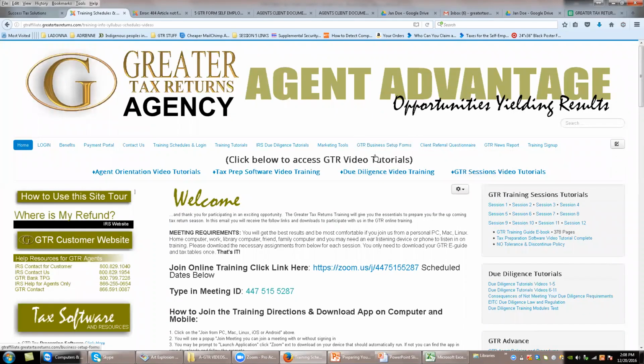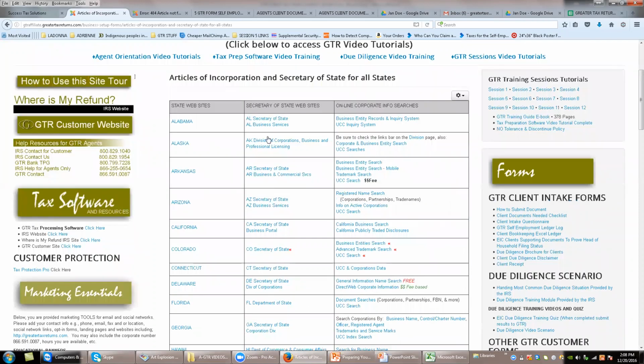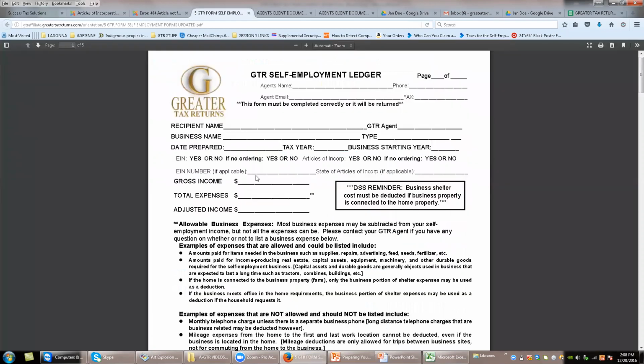Click on articles of incorporation and Secretary of State. And you have listed here all the states that you can click on to Secretary of State, so you can help your client apply for an articles of incorporation. But that's if they're not set up as a business.